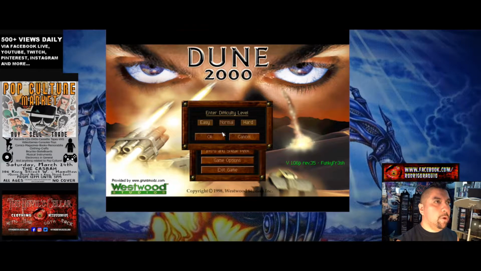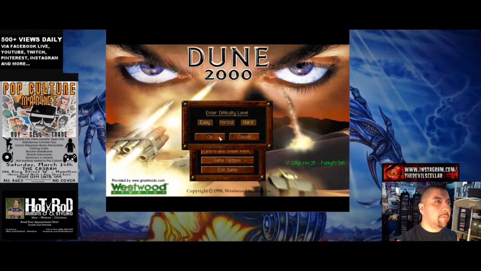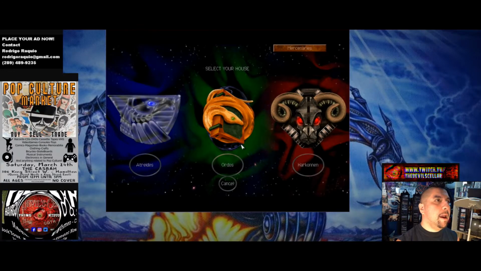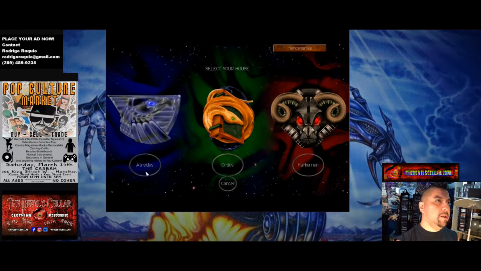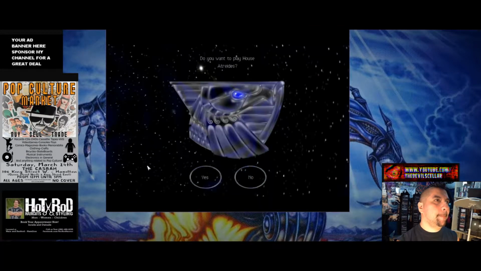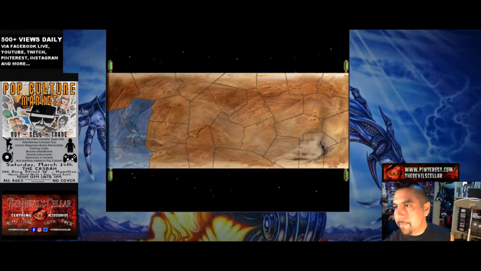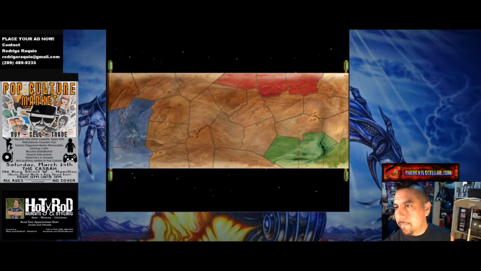We are gonna go with a normal difficulty, right? I will go with the House of Atreides, like the good guys, basically, one of the favorites. So I want to play House of Atreides. Atreides claimed strategic regions. Ordos moved in on the east. Harkonnen invade from the north.